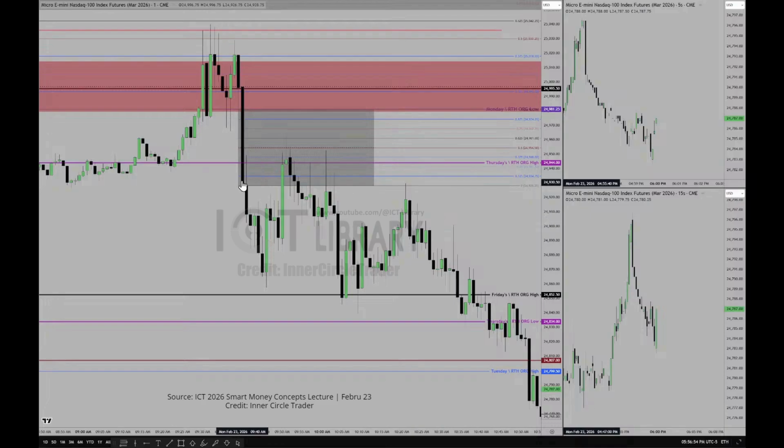Trading up into this here, you can be a short seller as it hits consequent encroachment, and your stop loss would be one tick above this candlestick's low. If it stops you out, wait for it to trade back below consequent encroachment. Any run back up that's a fair value gap, or trades into this up close candle here, that would be a rejection block. You could be short there. So say you went short here using the first presented fair value gap and it went up and stopped you out. No problem. You're not going to win every one of them.